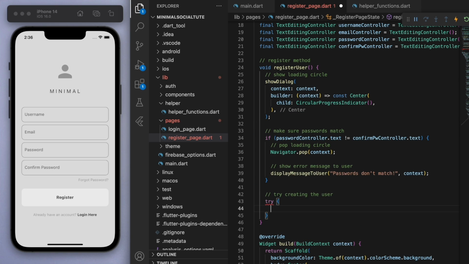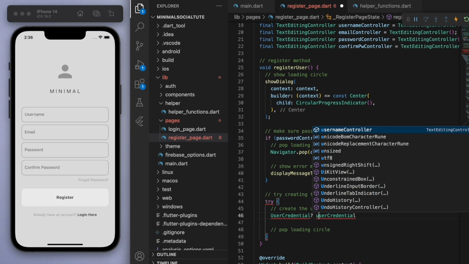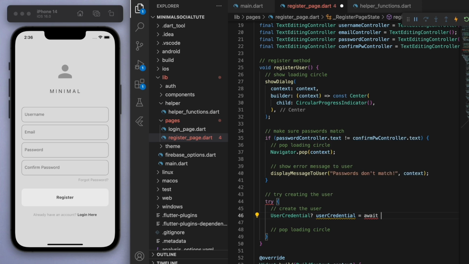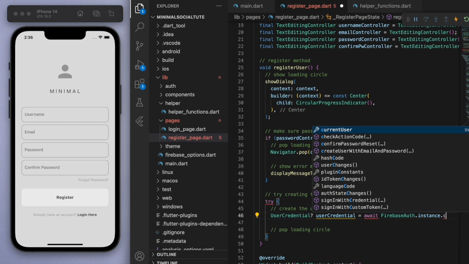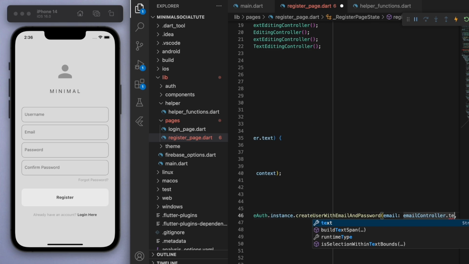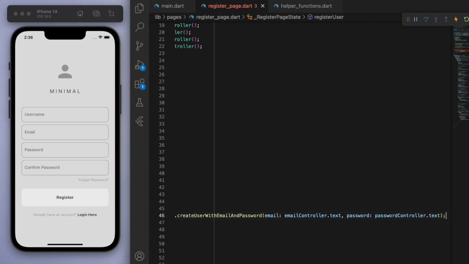So let's try to create the user now. Now in Firebase, we are going to say Firebase auth.instance, and you can see here the create user with email and password. That's what we want, and we can just give it the email and password.